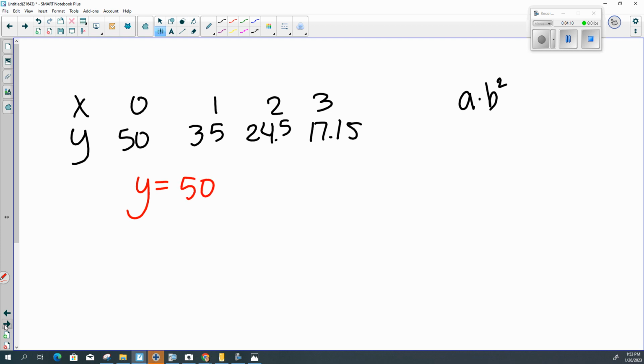So here's how you can find the factor, that base number, if it's not obvious, which I don't think it is. We do know that 50 times whatever that is has to give us 35. Do you all agree with that? Yes. Like we know that. So write that equation down by letter E. 50 times B. We don't know what B is, but we know that if we do 50 times B, it will give us 35. Oh, that's B.